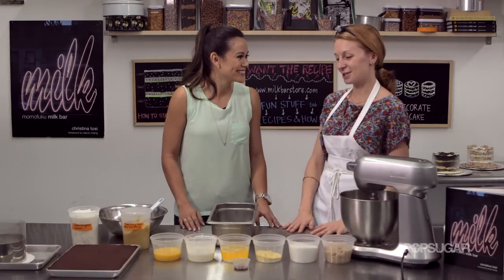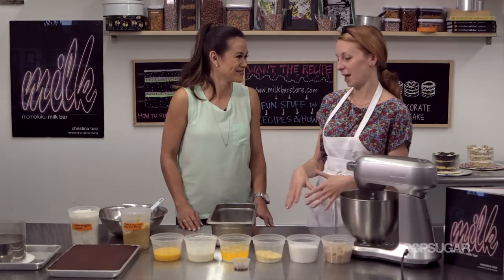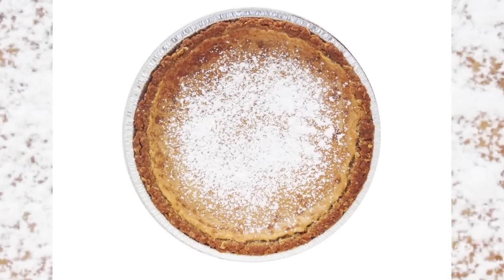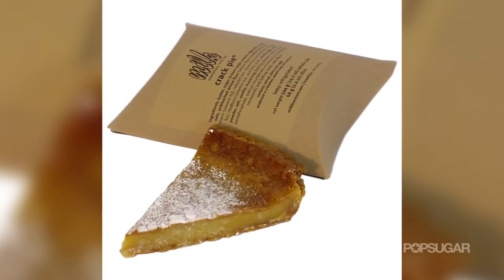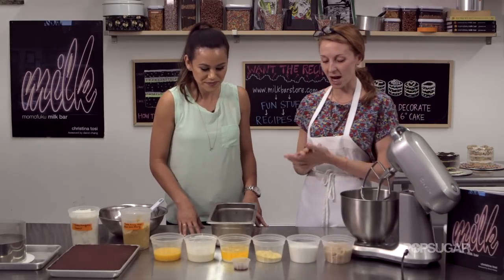So the first thing we're gonna do is, in my opinion, the most iconic Milk Bar filling. It is our crack pie, which is a gooey, buttery, sugary pie that we make and sell by the slice. And we're gonna whip the filling up into a cake layer. So it starts in a stand mixer with some dry ingredients.